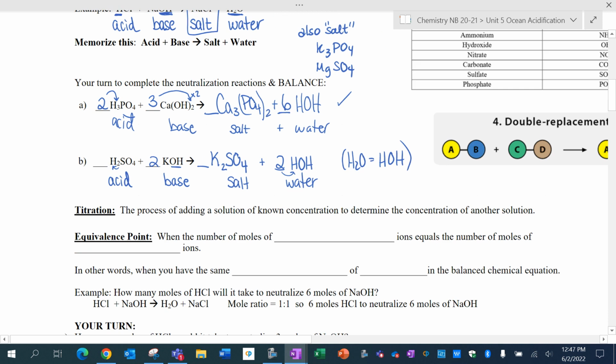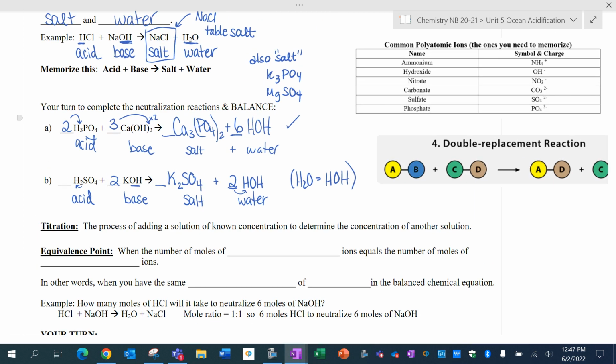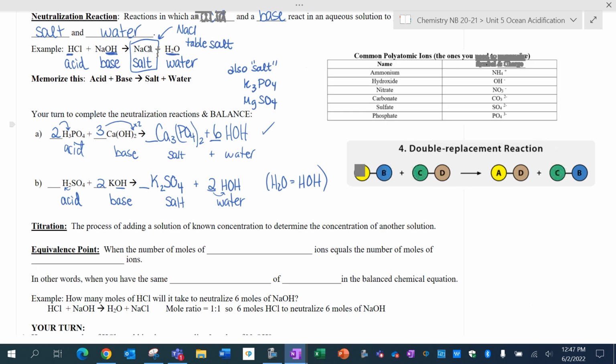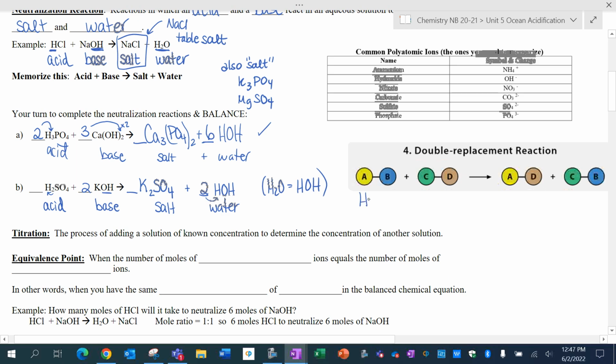All right. You might notice that another way to think of this type of reaction is it follows this pattern that we call a double displacement reaction, which means you have your acid and your base. In this double displacement style reaction, you can think of it as the first elements in each compound switch places with each other. So notice how the sodium and the hydrogen switch places. So now the sodium bonds with the chlorine and the hydrogen bonds with the hydroxide. And hydrogen and hydroxide is otherwise known as water.